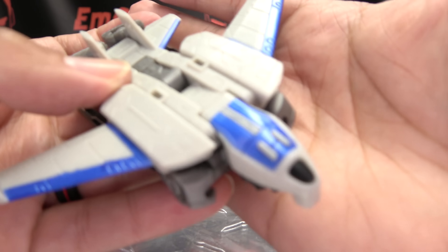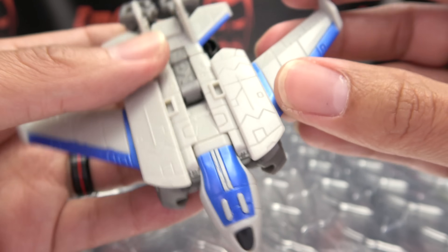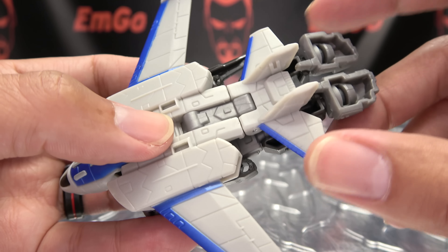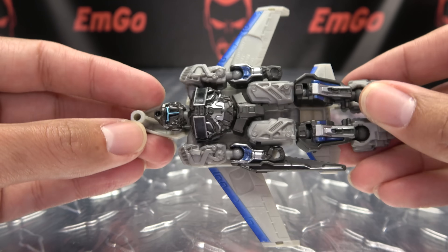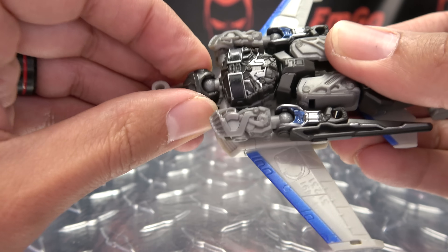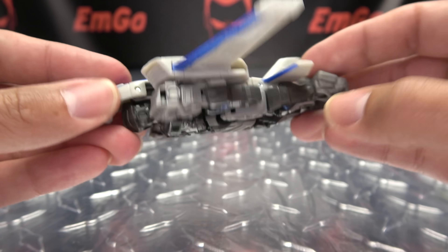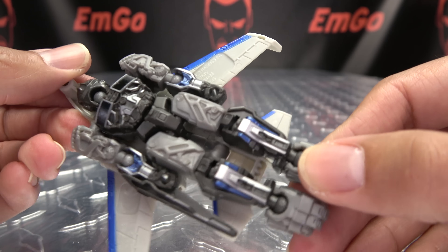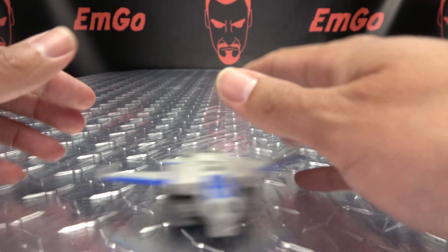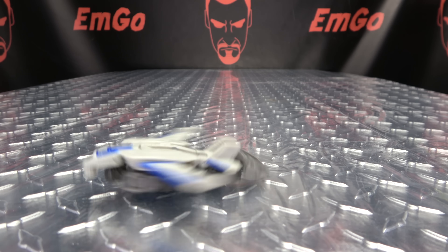Let's get in closer so you can take a look at those details. You got a little bit of black there, some of that metallic blue, some of that Mirage blue going on there — on the wings, on the tail fins. And again, it's Noah. We'll turn his face around, just because. That couldn't actually happen because we'd be breaking his neck, but for the sake of the toy we can do that. It's Noah under a jet — visible everything syndrome. He can slide like flying things slide. Hooray for sliding, flying. Really good spin, though.